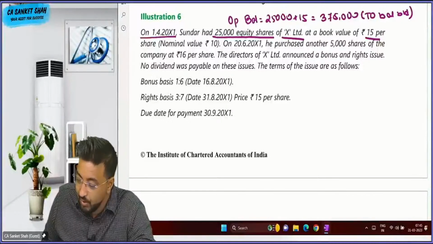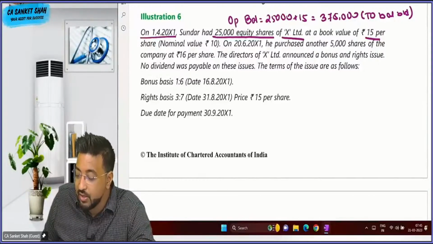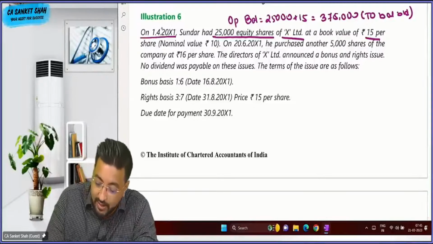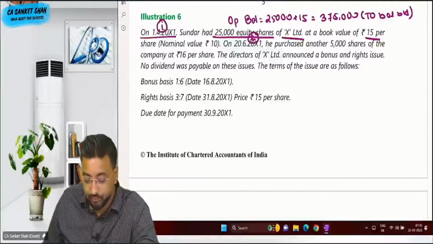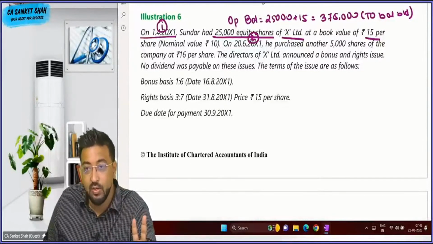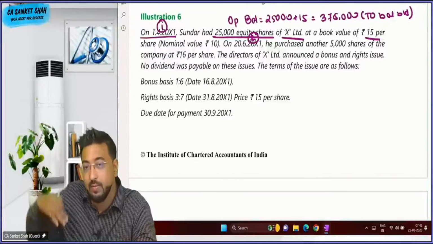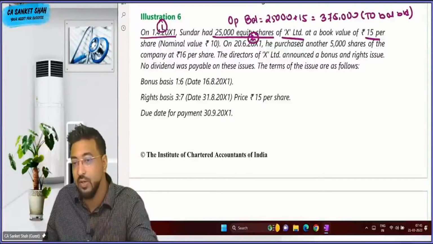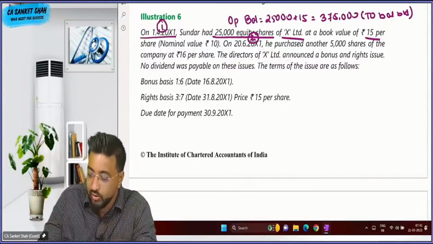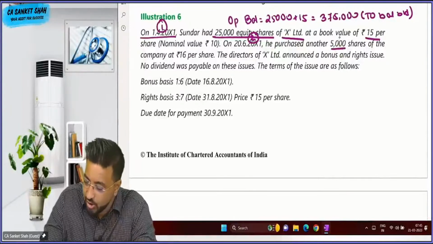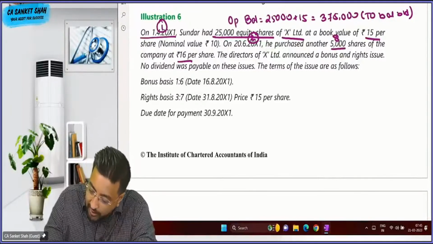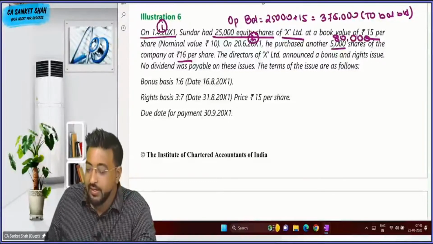It's very simple. On 20th June 2001, he purchased another 5,000 shares at rupees 16 per share. Sir, date, first date, then second transaction on 20th June. So additional investment I bought. What is the entry? Investment asset comes in, cash goes out. My investment balance will increase as per modern approach, and cash balance will go down. So credit for cash. Both approaches better, but normally here you can use your traditional approach. 5,000 shares into rupees 16. So what is the amount? 80,000. So second one, to bank 80,000.